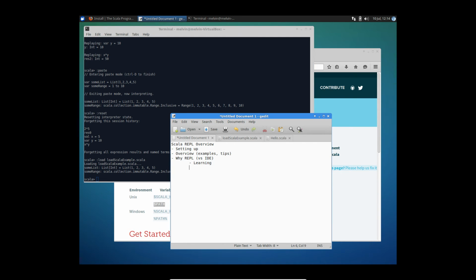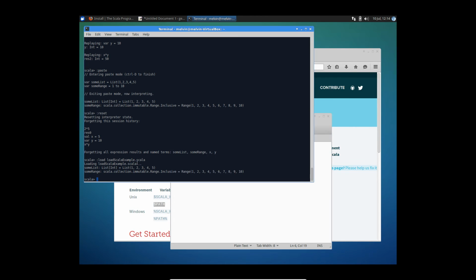The other reason is, I think of it more from an exploratory standpoint. When you're learning a language, or getting acquainted with a new API, I find the REPL quite handy. As an example, if I wanted to run some command, see the result, and then change that command again, the REPL is quite handy.